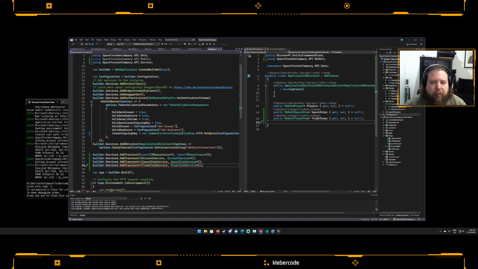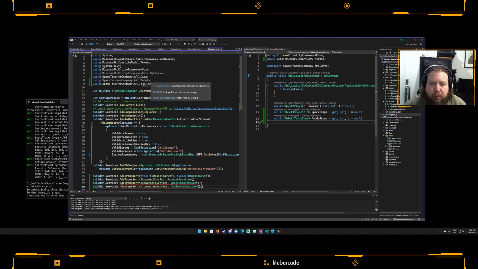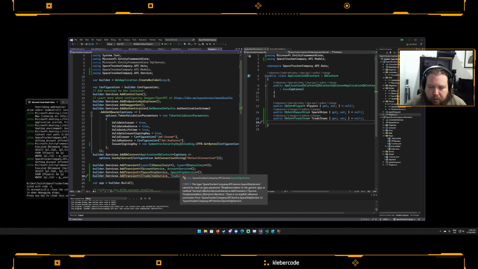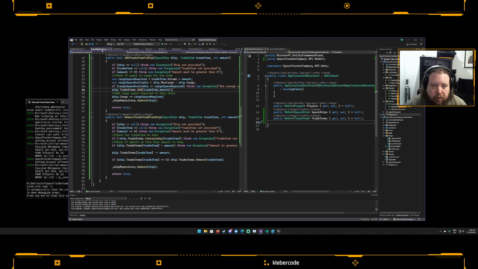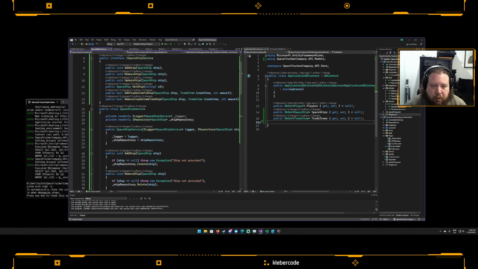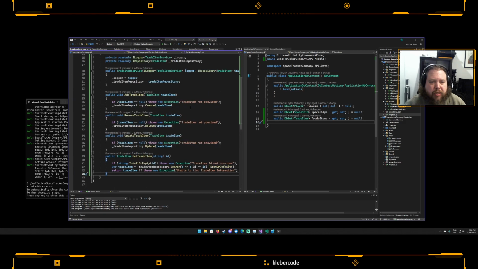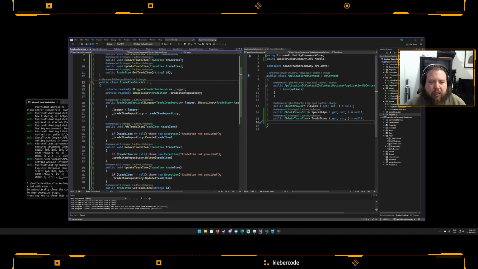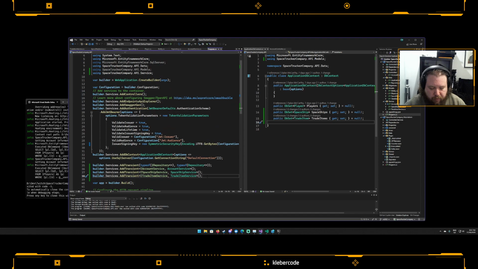Now, why are we having a problem with those? Did I forget? I did. It helps if you add the interface to the class. Alrighty, and back to program, and that should resolve that.